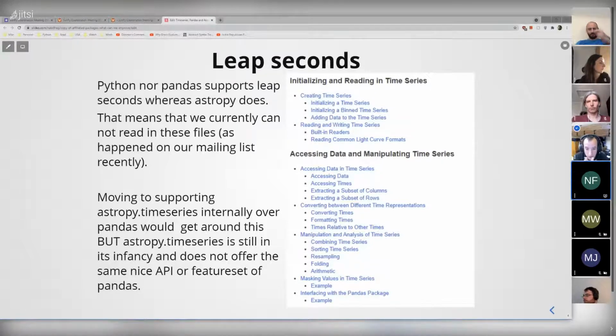Yeah, so I think there's an important note here, which is that what we are discussing is changing the default internal representation of the data to be an AstroPy table. That does not mean that, barring leap second shenanigans, the user cannot continue to interact with a data frame. The API for time series is underneath, data agnostic, and it shouldn't affect users.